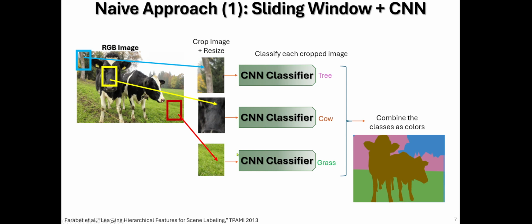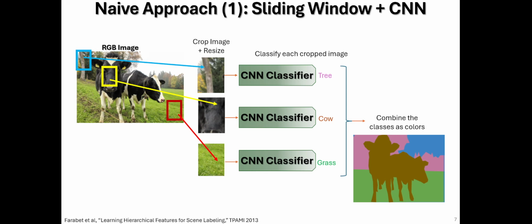Okay, so in this session we will have a deep dive into semantic segmentation. Of course, we won't be covering all the deep learning models that came along, but a few of them which are of extreme importance. A very crude idea, just like we did for the object detection case, is a sliding window plus CNN kind of approach, where you slide a window throughout the image. You center the window at every pixel on the image, and for each window, you consider that image crop. For example, this is one crop which is the tree, the second crop which is on the face of the cow, and the third crop which is the grass image.